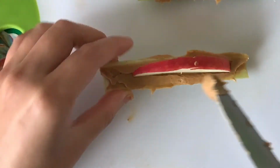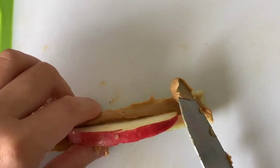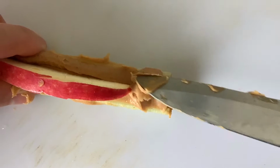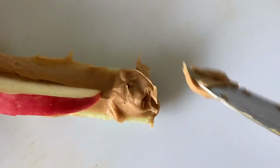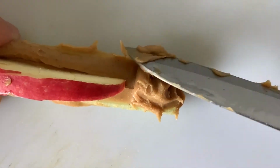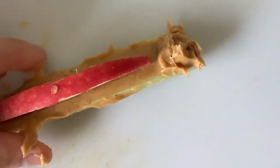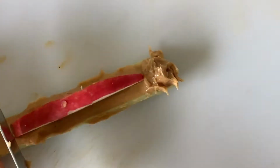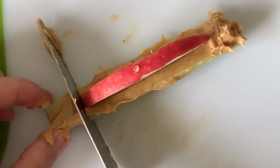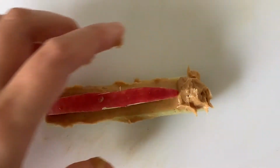So you wanna take a little bit more peanut butter, and then you get to choose whichever side you want to. I'm gonna put it on this side, and then you're gonna put a glob of peanut butter, and then try to shape it into a circle or like a dome as best as you can. It doesn't have to be perfect. We're gonna eat it right after this. So, okay, you can cut off a little excess if you wanted to, if you know you're not gonna use that, but that'll be a good snack, right?